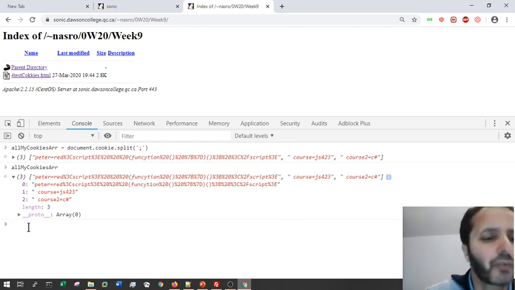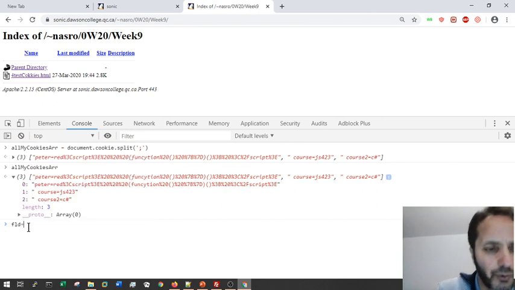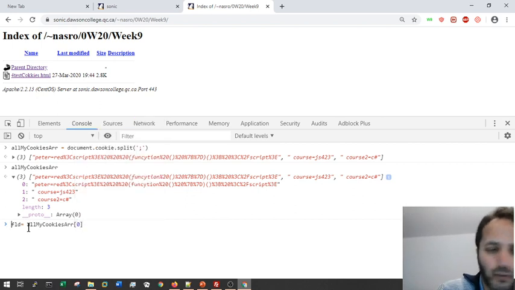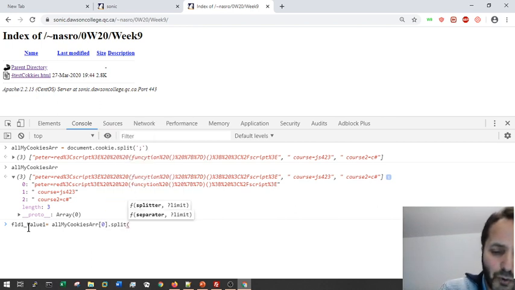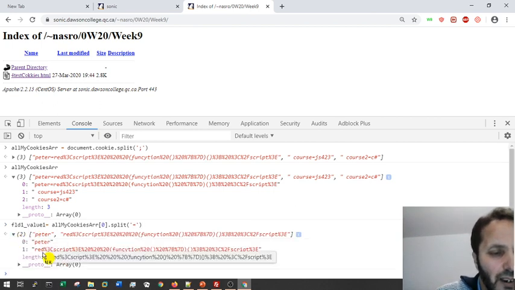When you want to read the field and the value, the field that I want to read is the very first one, so it's going to be all my array at point 0, so field and value, let's say field 1 and value 1. So I also split using the equal this time, and I have now the field and the value.